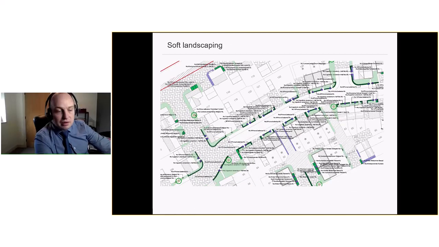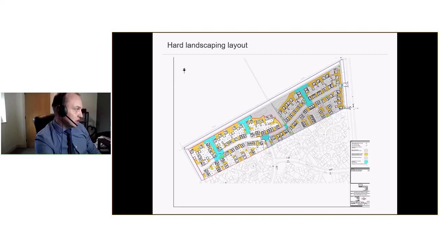Just a couple of snips of the soft landscaping proposals. I know there was a discussion in the last item about street trees, and I think if we'd started this again, in terms of the current design guidelines, I know this was one of the questions from members, we might have looked to have lined the whole of this street with trees. But given that half of this road has already been granted permission without street trees, and really the second half is just a continuation of that road, it's a difficult point to justify.